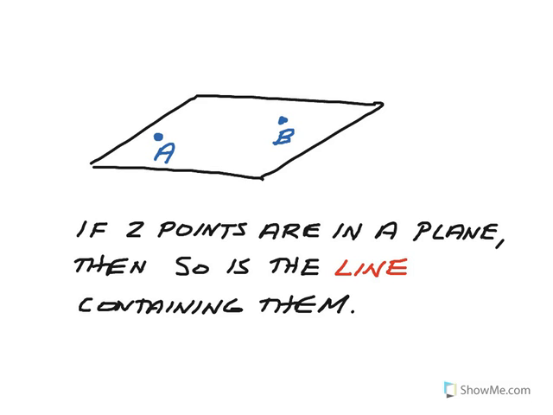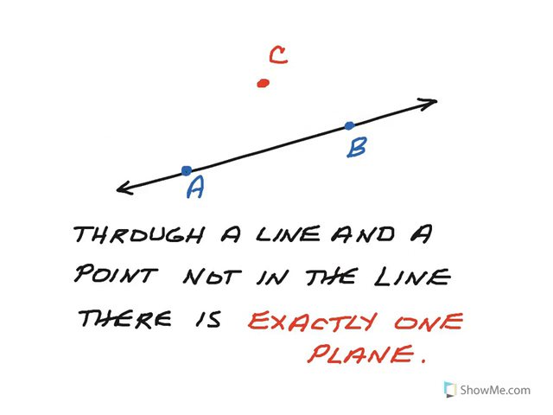So anyway, this one is that if I have a plane that has any 2 points in it, and I pass a line through those points, then the plane that contains the 2 points also contains the line. So if 2 points are in a plane, then the line that goes through those points is also contained in the plane. Okay, and suppose we have a line, and then we have a point that's not on the line or in the line. We can pass exactly one plane through that, and that captures all 3.